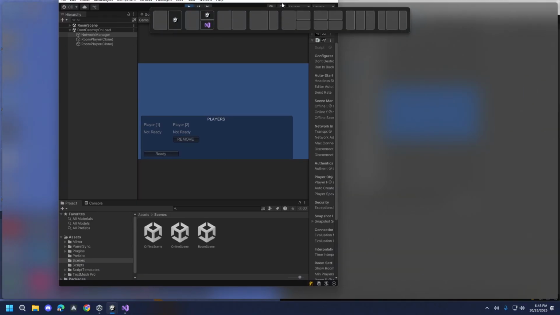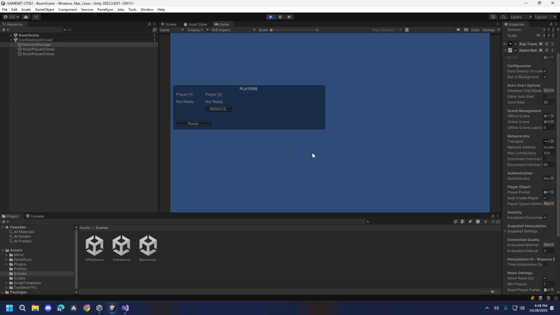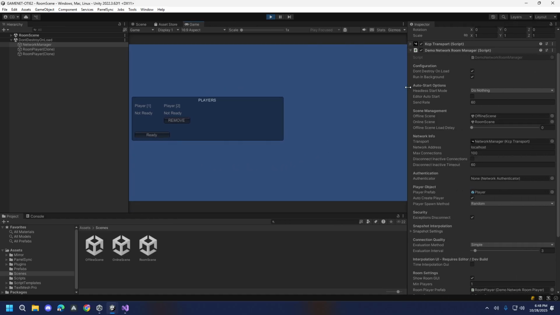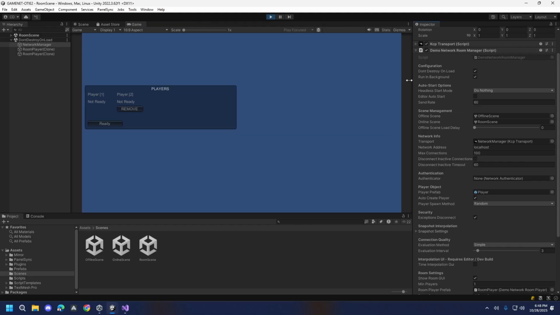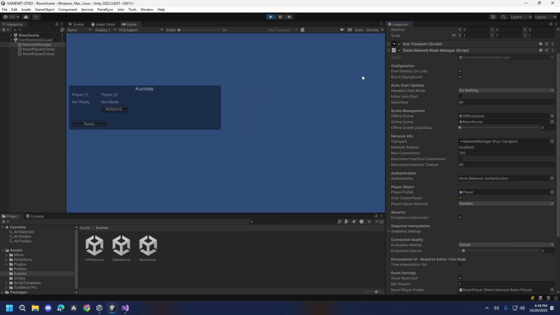But what if you want to make your own instead of using the GUI? Doing that is a little bit trickier because you're going to have to start thinking, how do things work together? How are we going to update everyone if the player is ready or not?